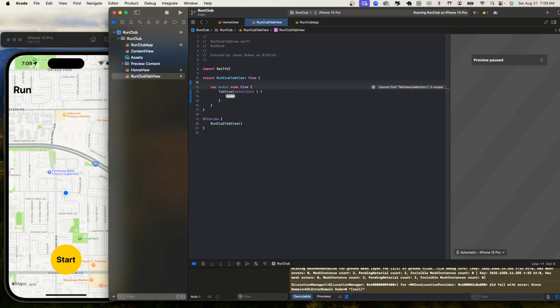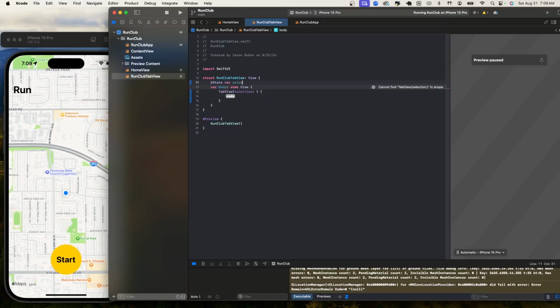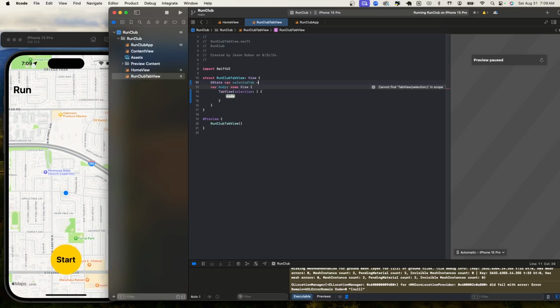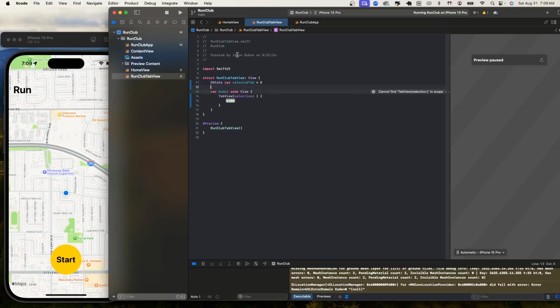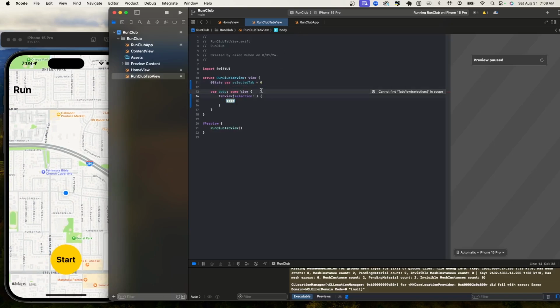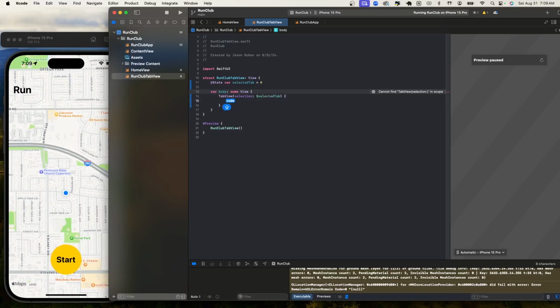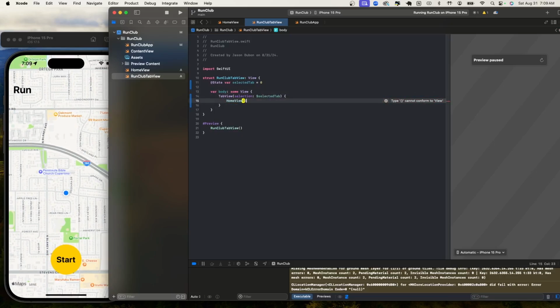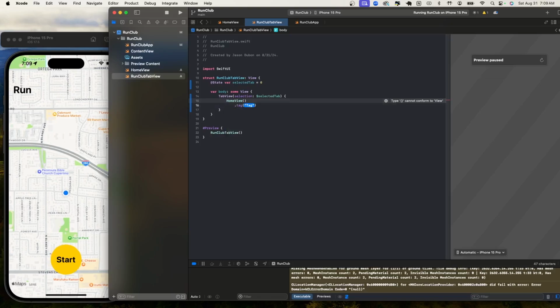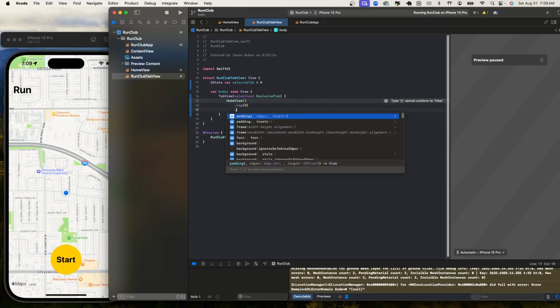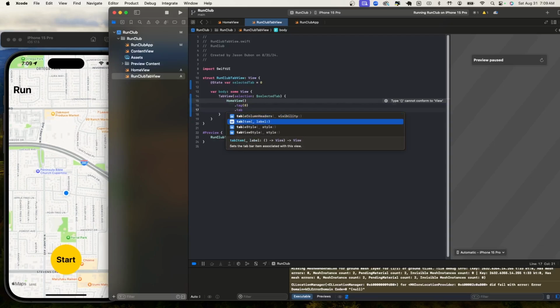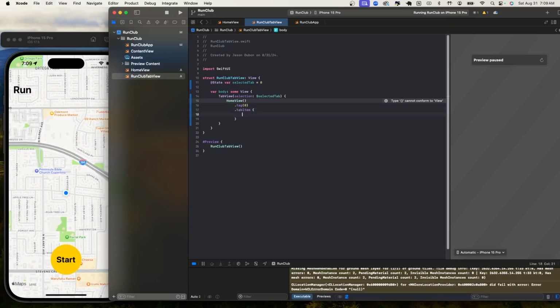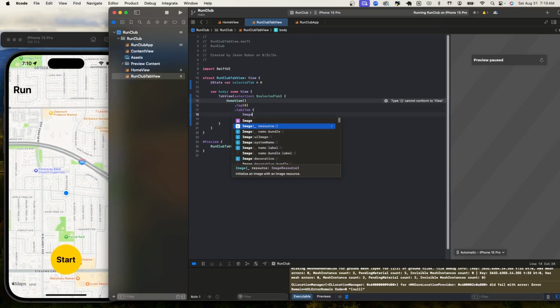So in this tab view, we're going to have a selection. So we need to create a state var, call it selected tab, and we'll set it equal to 0. And then you just bind that selected tab here to the selection. And then we can call our home view and set it up to be a tab. So when you have a tab, you want to have a tag on it, and we put 0. Your tag can also be a string, but in our case, we're going with integers, so we set 0. And then we want some tab items.